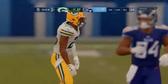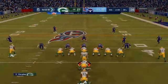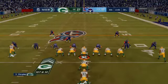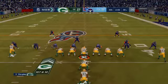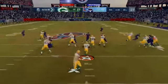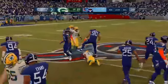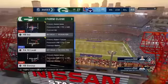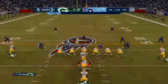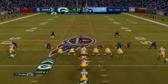At their own 30. Before we came up to the booth, last thing he said as we were walking off the field, want to play mistake-free football. Well, that just went out the window there with a pick. And do you remember what you said to me when we were walking up to the booth after he said that? You're like, it'll be last words. Every time we hear that, things tend to fall apart a little bit, and that's what we saw there. Didn't get enough on that throw, and it turned into an interception. The Titans going to use the first of their timeouts. It's just their first. They'll be down to 2 remaining as we step aside here in the fourth quarter.